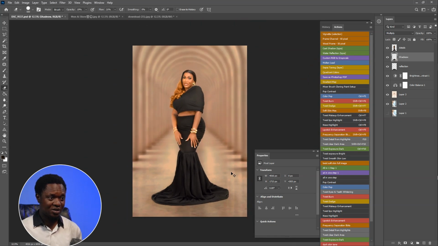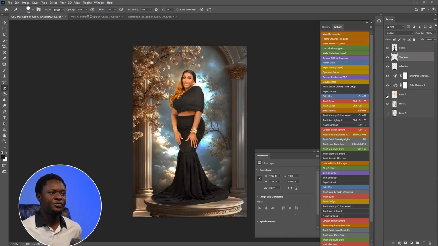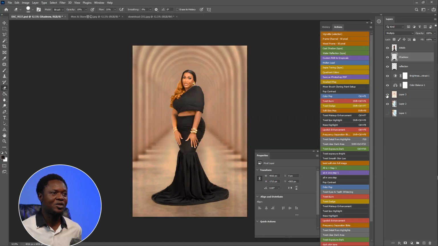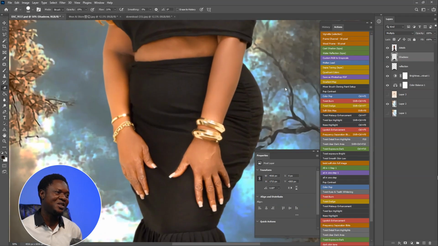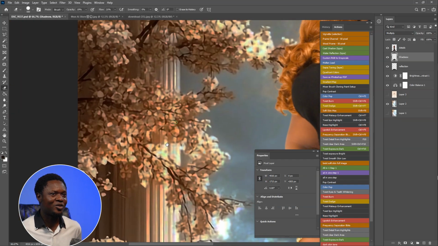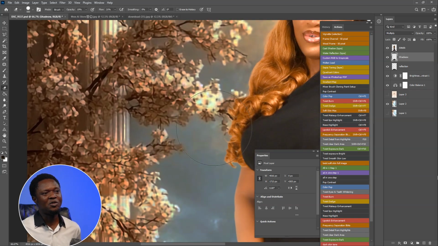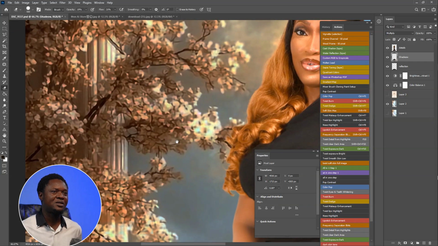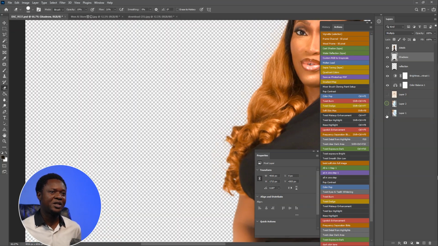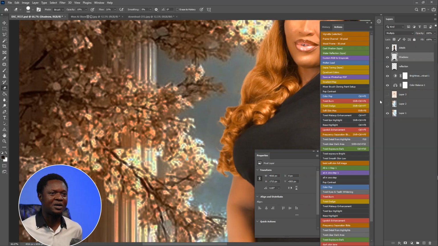Now this is what we have. This is the first background, and this is the second background. Let's just zoom in again to see the wonders of the magic between the low resolution background and the high resolution background. Take a look at this. Then let's enable this again to see the bad resolution background. Let's see the before again.